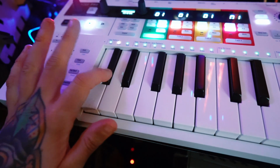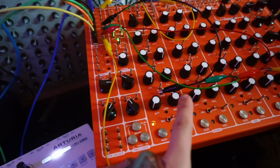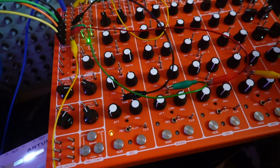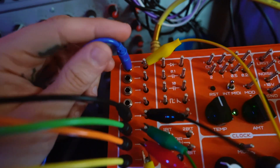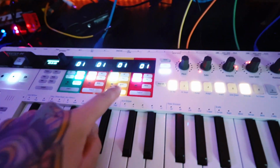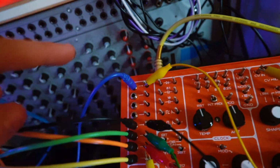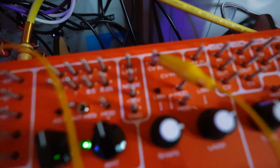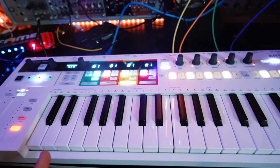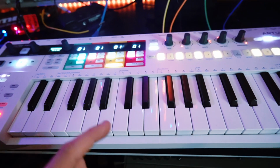Now you'll notice that the bass sound here is not attached to the second key, and that is because the cool thing about the bass channel on the Pulsar 23 is that you can control the pitch over CV. And so if you look up here, I have a blue cable which is coming from voice number 3 of the KeyStep Pro, and then it's going all the way over here. I'm converting it again from mini jack onto the crocodile clip, and then whoop, it is connected to the CV input of the bass channel, which means, in theory, hopefully, if I press one of these keys or different keys, it will play the bass channel like a kind of synth voice.